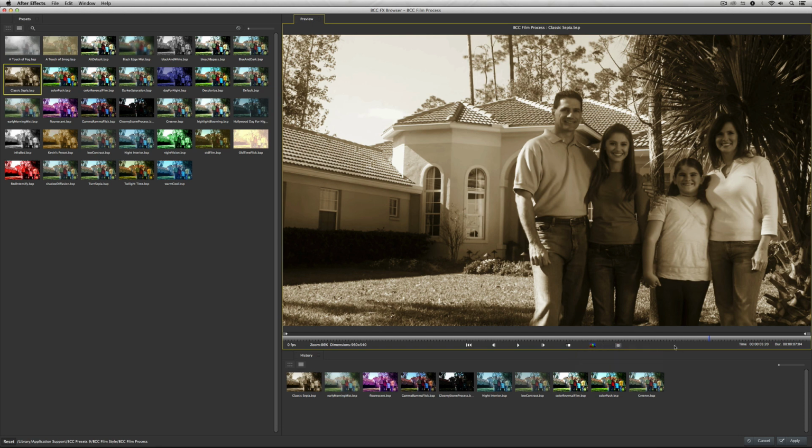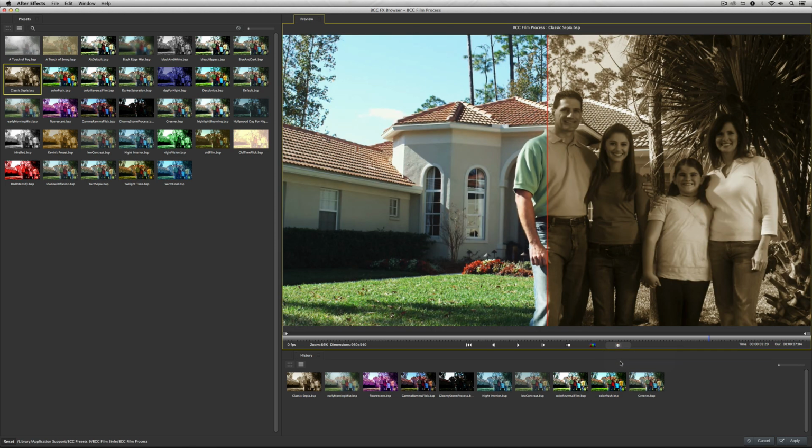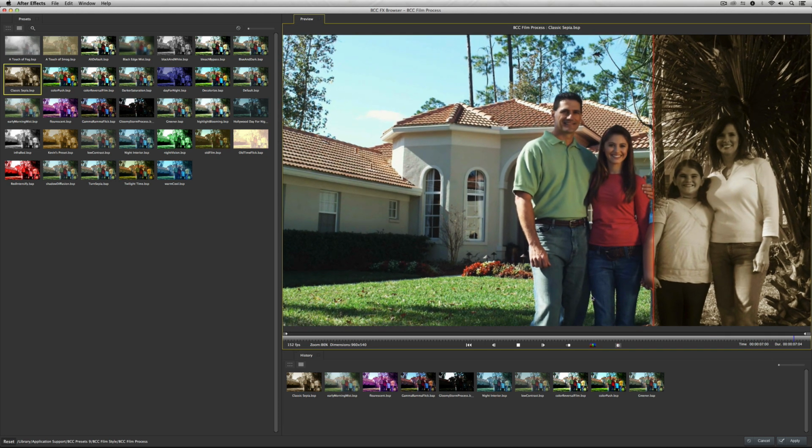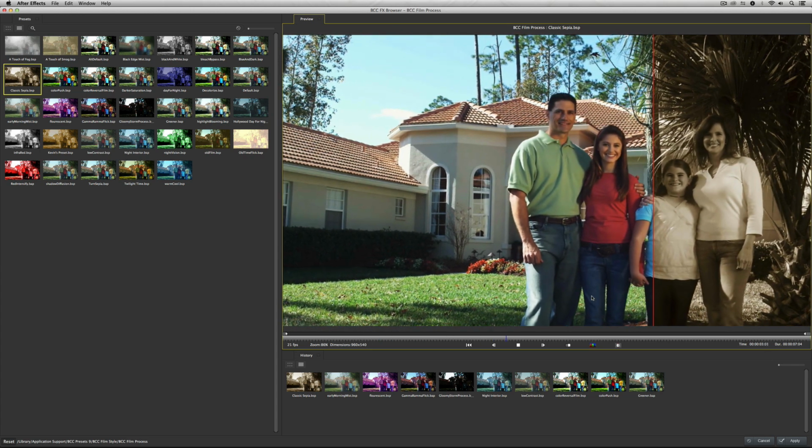Okay, last but certainly not least, a fantastic feature from Boris Continuum Complete in a previous version of the effects package. We can actually come in and turn compare mode on. I can compare side by side if I wanted to, but for me, in most cases, I like to have the old split screen here. And of course, I do have the ability to get in and adjust the split screen however I want. Of course, I can preview it like this as well. Very cool. So you can see a before and after.